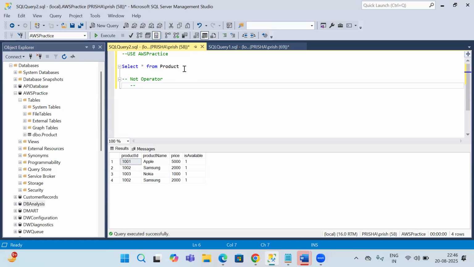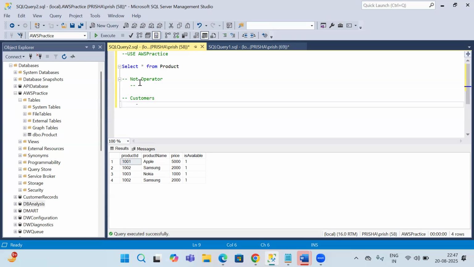First of all, let's create the table and then we'll see. We'll create our customer table, because everything in SQL you have to play with the tables only, because we are storing the data in an organized way. So wherever there is a requirement to filter the data based on some condition, we can get that data from that table.